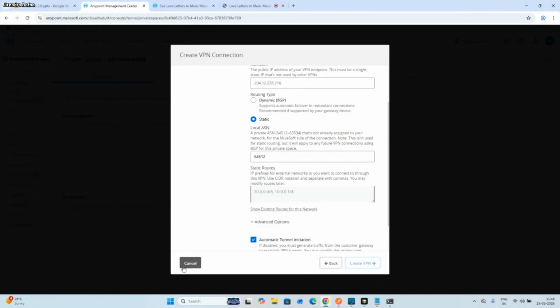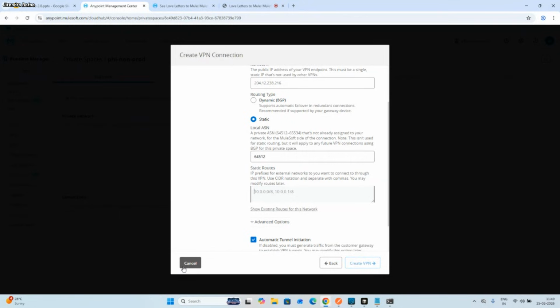Then it will establish the connectivity between your VPN and the VPN device which is located on premise in the corporate data center. CloudHub 2.0 also provides an option to create a redundant VPN. Once you create a VPN, you can also create a redundant VPN, which will ensure high availability. We have tunnel 1 and tunnel 2, but if you want more availability, you create a redundant VPN that will connect to some VPN device in your on premises.